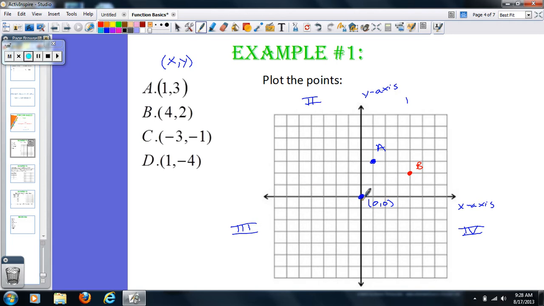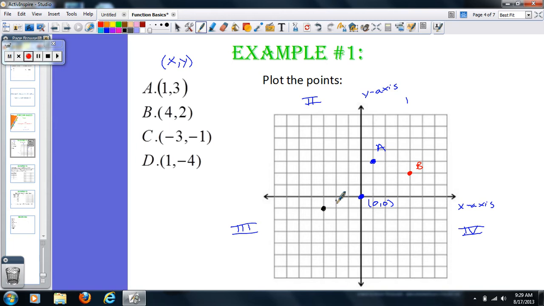Okay, so we're going to start at 0. And if I'm going horizontally, I always go right for positive, left for negative. So it's a -3 for X. So I'm going to go left 3. Oops, I didn't need to put a point there. Let me erase that real quick. But I am going to go 3 negative. And now the Y is negative. And again, we have to go down. So we're going to put our point right here.